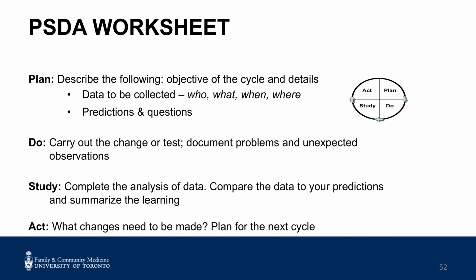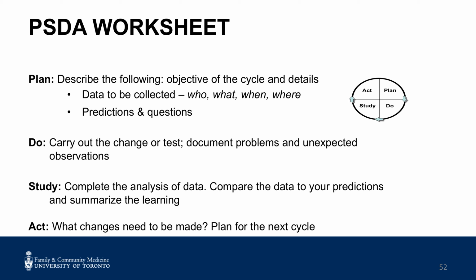The next step is do. You prepare to do by detailing the actions and tasks of your test. Then you go ahead and conduct the test, collecting the data for your test of change measure. Then you're going to study the results of the test of change. Analyze the results of what happened, the test, the data you collected during the test, and compare that to what you thought might happen, your prediction. This is a critical piece of the PDSA cycle, linking back to Dr. Deming's Building Knowledge. This is where we learn about our system. What do we think will happen compared to what actually happens?